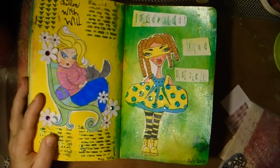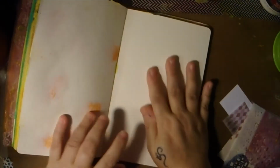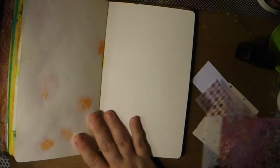This is a couple I've done last week. Okay, I'm going to use this nice clean page. For some reason, I'm caught up on this smaller size art journal page, which is fine. I'm trying to figure out if I want to do paint first and then collage, or collage and then paint, and then I want to do some stenciling as well. I think I'll paint first.